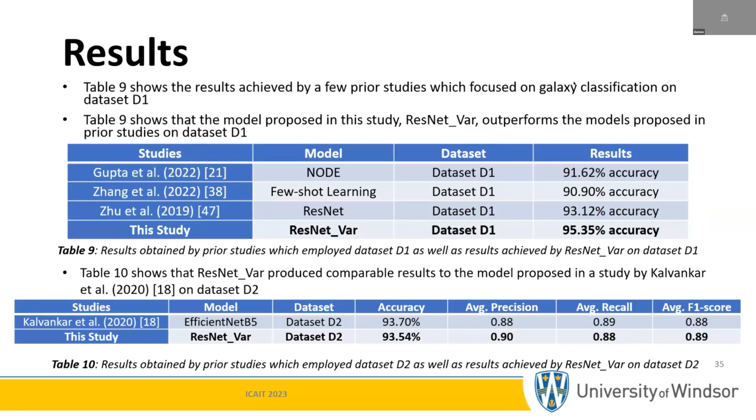Okay, I would say this summarizes everything that has been done in this work. These are the different studies, and the last row is our study here: what model they use, what data set they were using, and the results. Okay, I only reported the accuracy here. And there's only one other paper we found that is using data set D2, and these are their results.